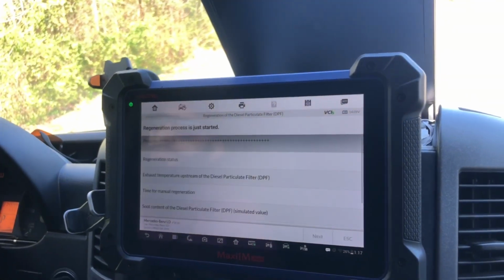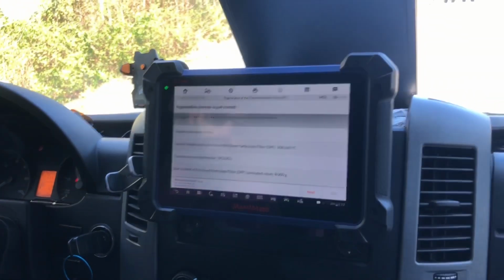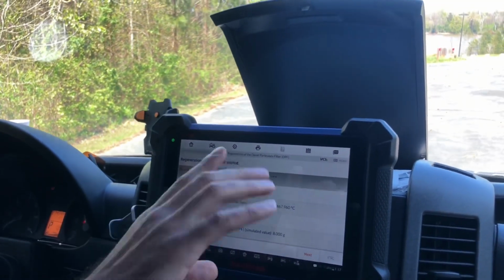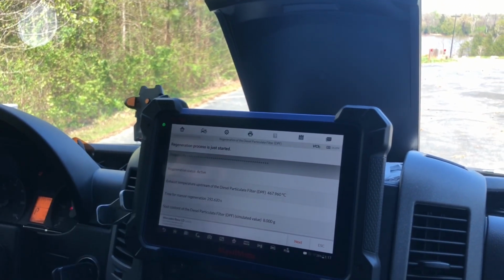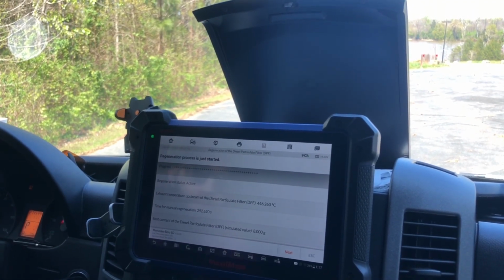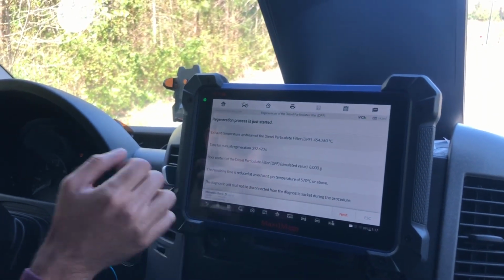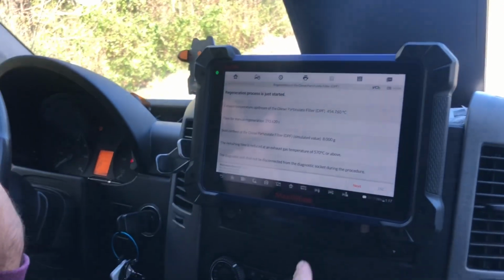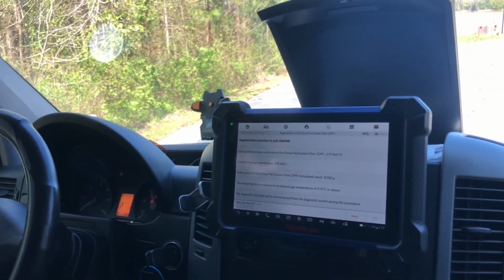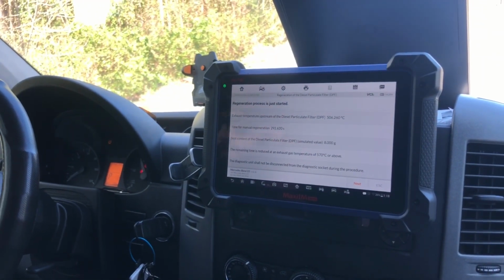Okay, now it's doing it. So sometimes you just have to go through the motions a couple times before it starts. Well, I think earlier I hit it while driving. I did it on the right one, so you did it on the standing. Oh yeah? Yep. Okay, so that was my fault on that one. I thought we were doing it all on the starting. I see how right now it's doing its thing. If we hit next, I think this is when we cancel it altogether, even though there's an escape option. It's probably when it's done.